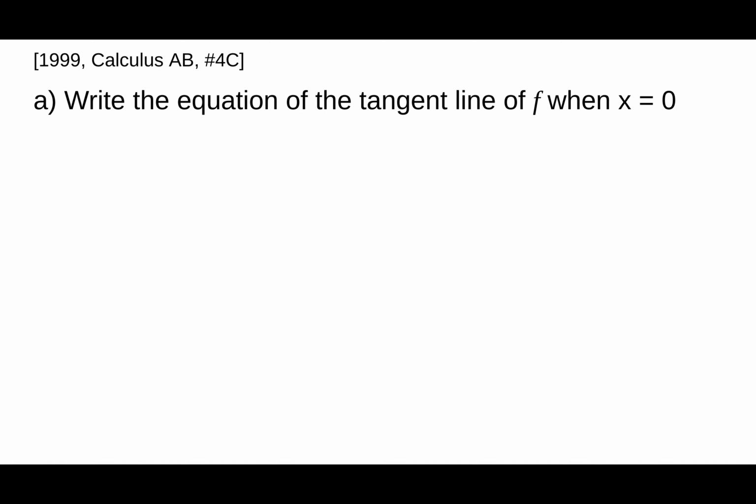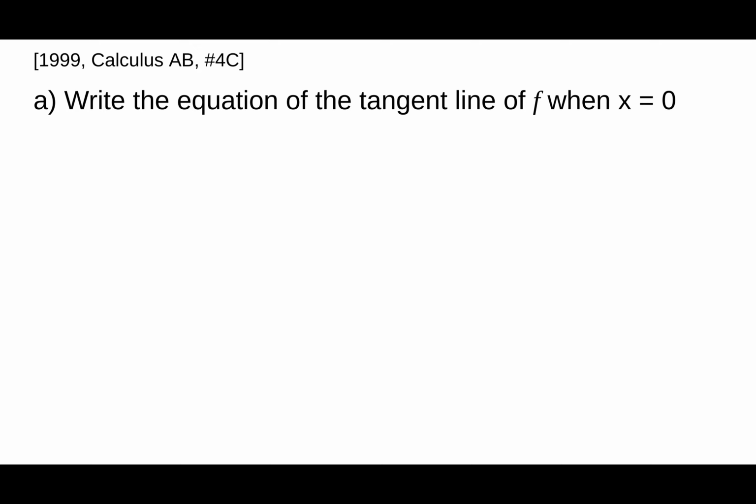In the question stem, we're provided some information about a function f at x equals 0. We are given a value of f of 0, f prime of 0, and f double prime of 0. And then a new function g is defined in such a way that we only know an explicit rule for g prime of x, and then these four parts of the question follow.